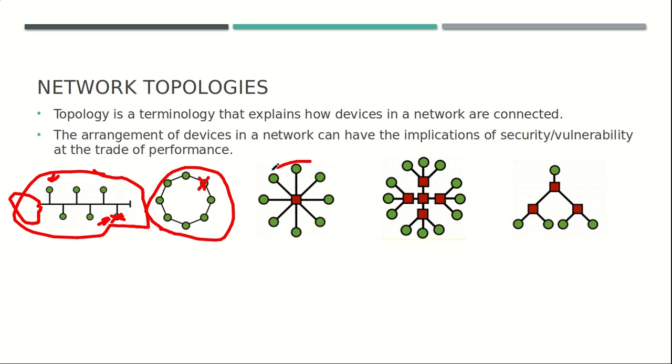Next, we have this one, the star topology, which seems like an improvement from all the others. Yes, the bandwidth, everyone is accessing directly from the source. Okay, almost like a parallel circuit. Each and every one of those end nodes is accessing the bandwidth directly. And if one of the pieces dies, the network still works perfectly fine. But we do not want this guy to die. Otherwise, the entire thing will cease to work.